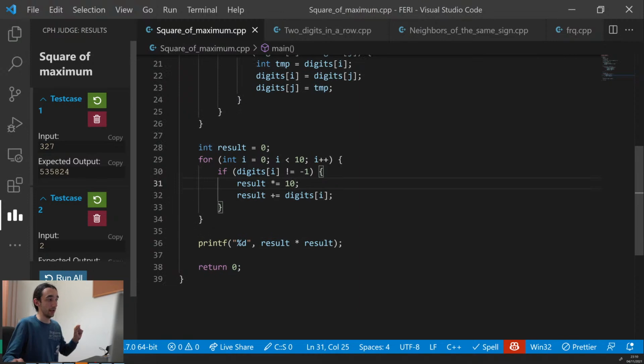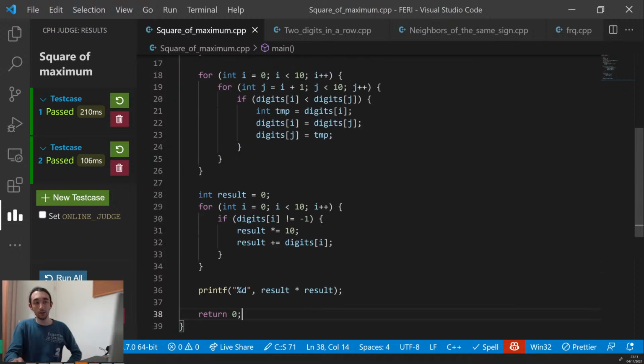If you have 13, then this becomes 130 because it shifts, and this 0 we now fill with the digit at i. If the digit at i is 4, let's say 134, then you shift again and add the next digit. We're going to add the biggest digit, and print the result times itself.